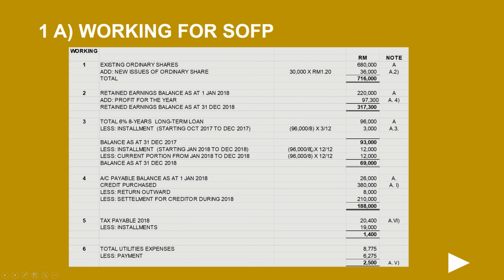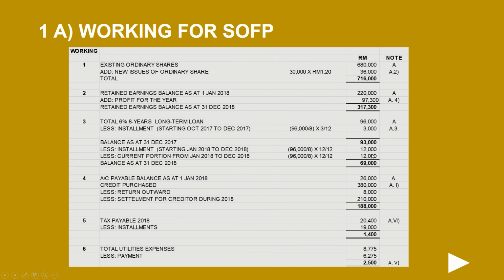Okay. And then divide with the term of loan time with 1. Okay, 1 means 12 over 12 equal to 1. Therefore, for the current year, which is 2018, the total amount of installment equals 12,000. And the current portion for the year 2018 is similar to the total amount of installment, which is equal to 12,000 ringgit.